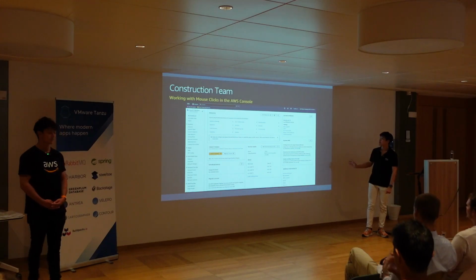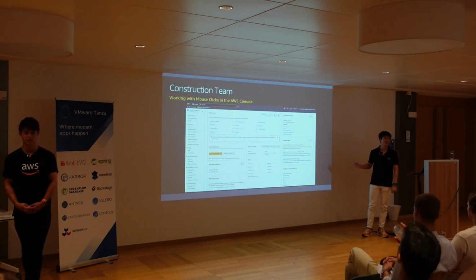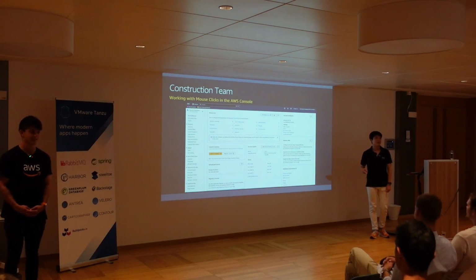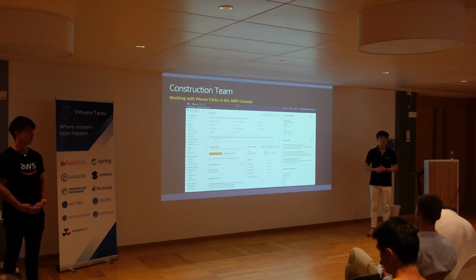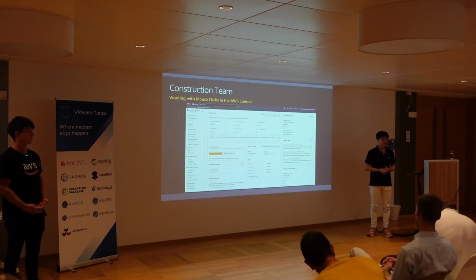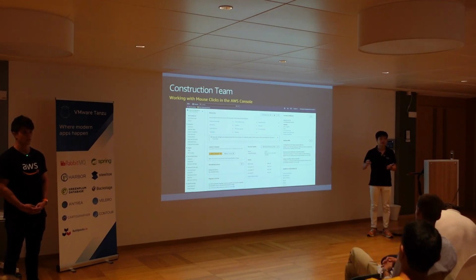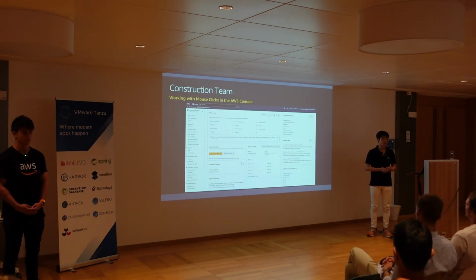I hope this UI is familiar to you. This is the AWS console. The first time I interacted with cloud technology, I used the console, right? With some mouse clicks, you can go to different pages, go to resources, change the configurations and then provision the resources. This is a very intuitive way of doing so, but we also start thinking about how we can automate some processes associated with provisioning the resources, right, to make life easier.